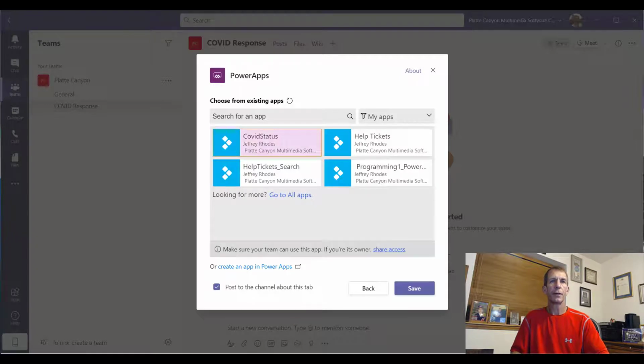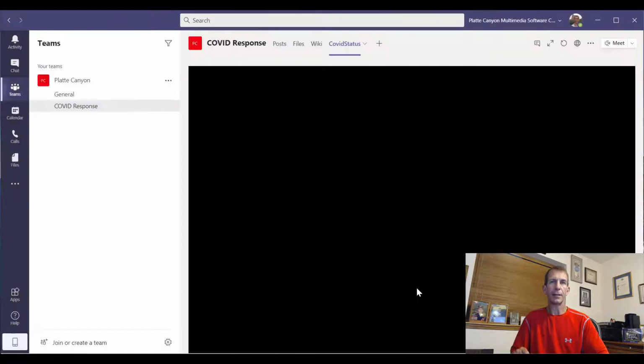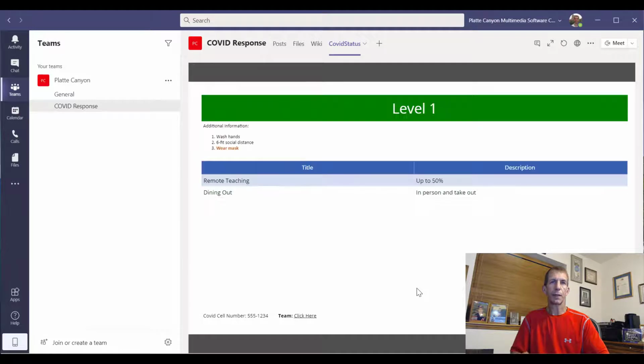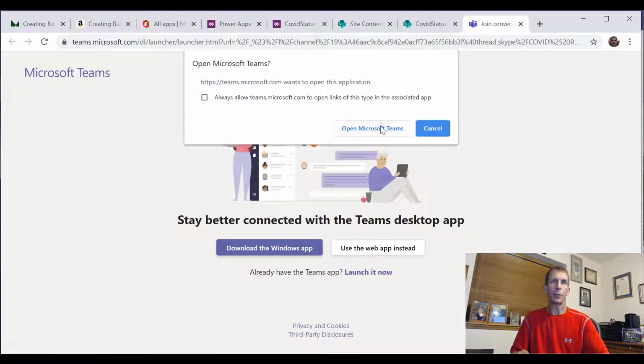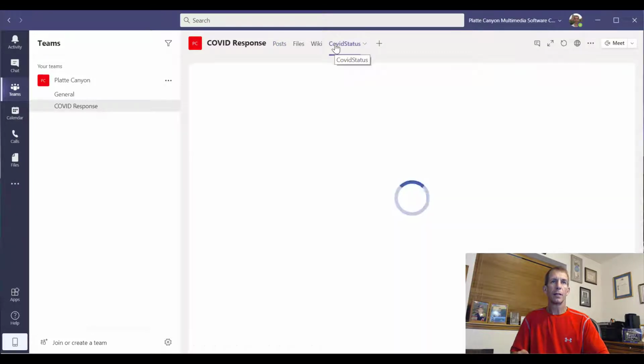There it is. So I just pick it. Make sure that you share it with everyone so that everybody in this team can do it. There we go. And notice if I click to the team, then that should bring us in, open with Microsoft Teams, and bring us right back to our team. So that's kind of cool.